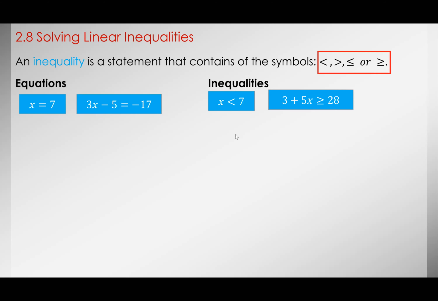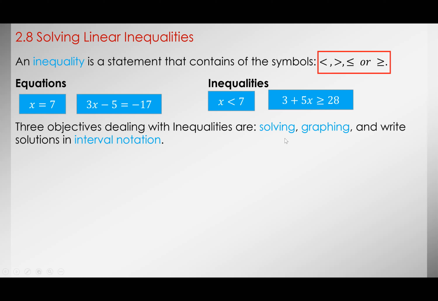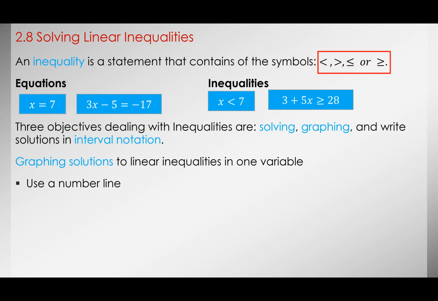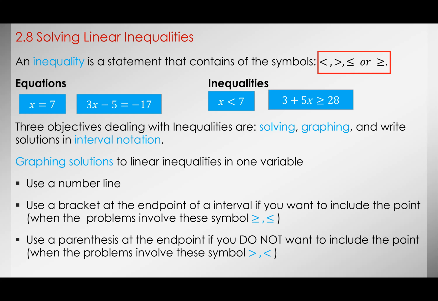So if we have a range of numbers, there are two additional things that we need to do other than solving, right? Our goal is we need to solve, we need to get x by itself. But the other two things that we need to do is graph this item. So the two additional things in 2.8 are that we need to know how to graph your inequality, and you need to know how to write your solution in interval notation. Okay, so to graph this, they ask you to graph the inequality, we need a number line.